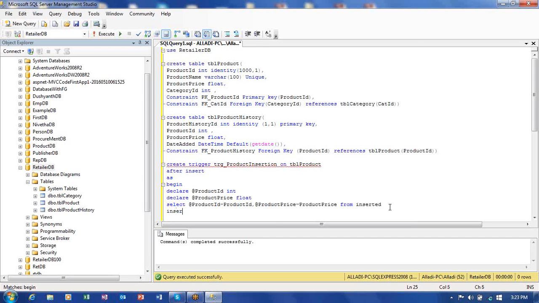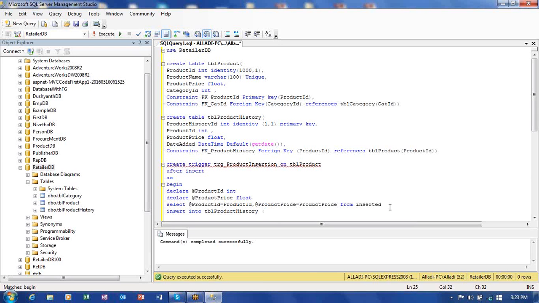Here write insert into, what is the table? TBL product history. Insert into TBL product history. We need to put the column names here. What columns exactly?